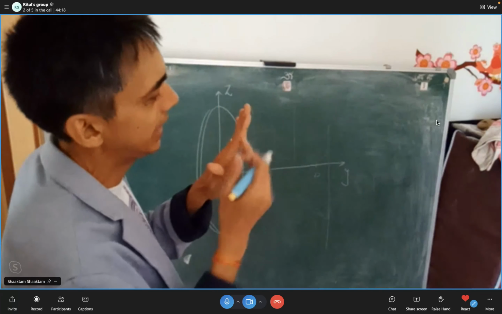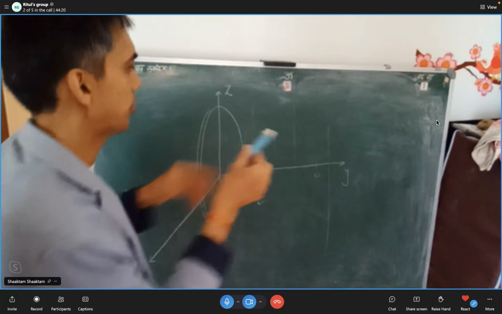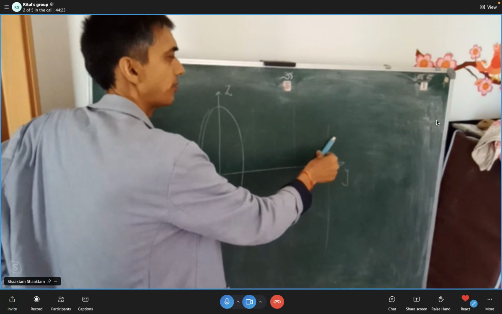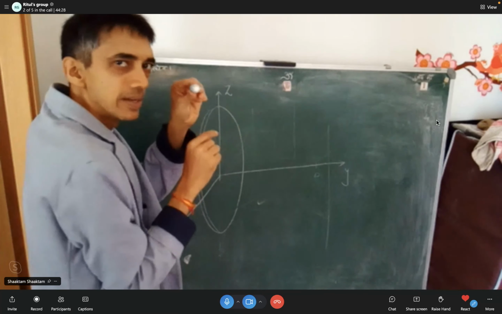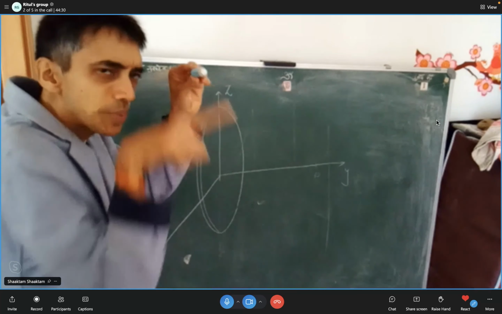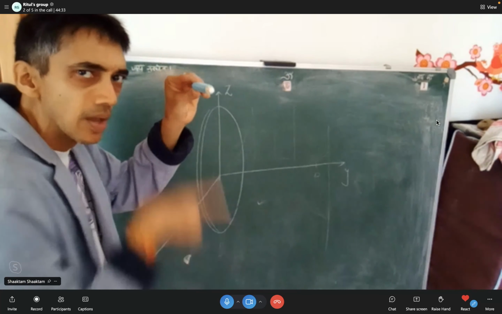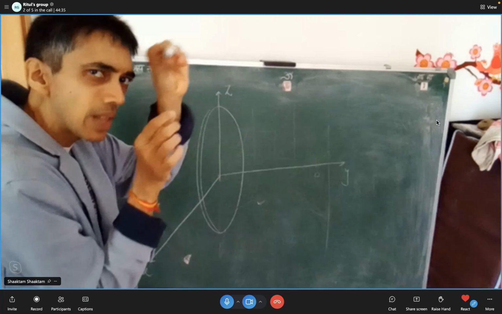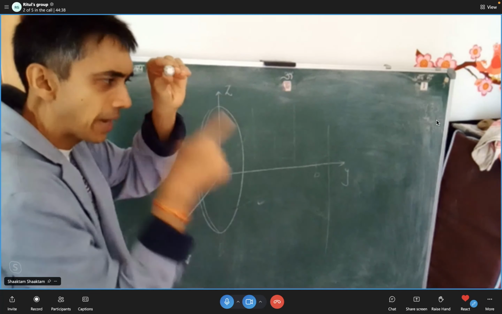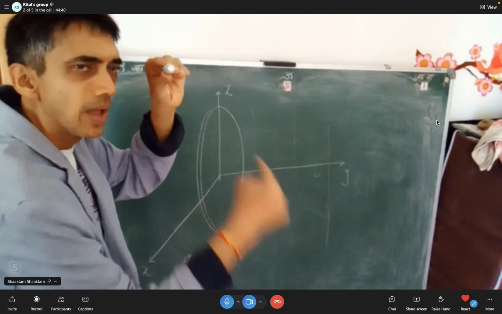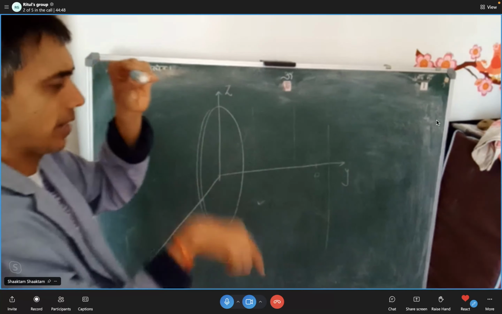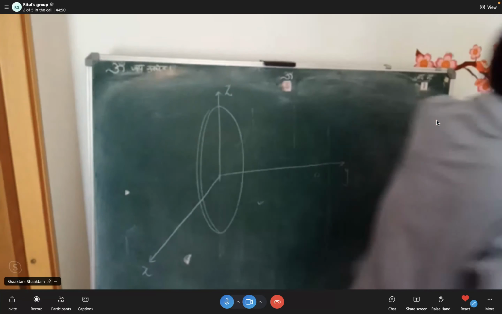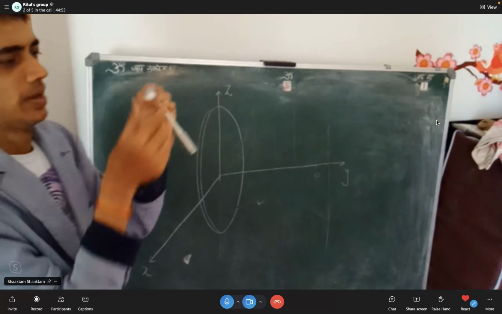And then we find dl cross r. dl cross r will be in which direction? This direction. Where is dl pointing? I've taken this to be the ring. So take a small element at the top, dl. This will be r. The angle between dl and r, taken anywhere, will be 90 degrees. It would be pointing up. It is this way. This is what you get. Okay, I get it.